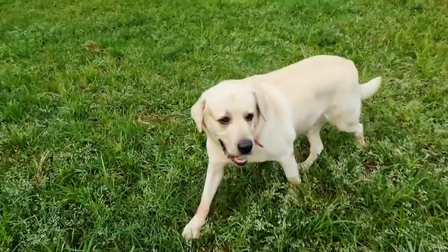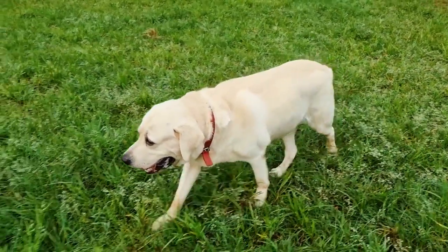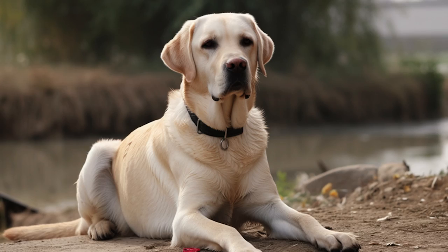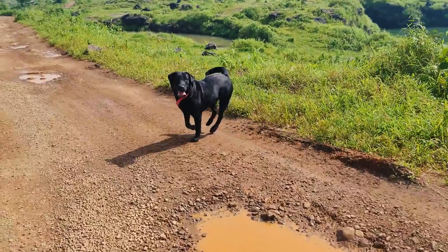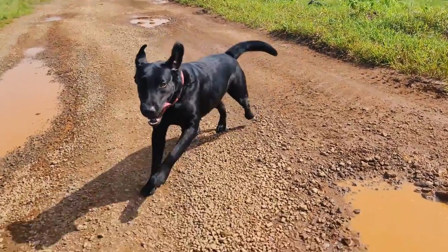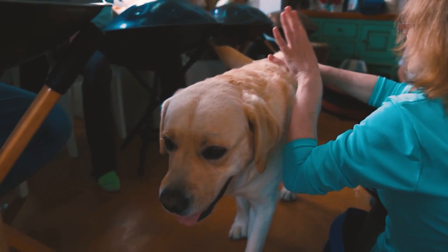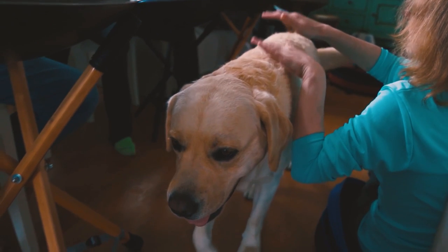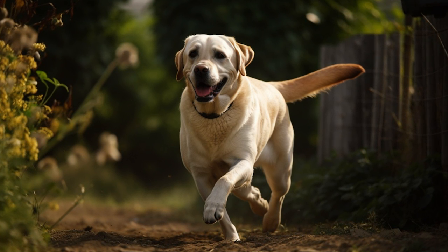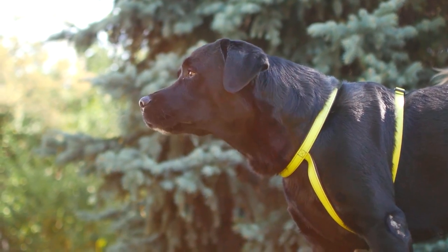English Labs have a larger frame and a stockier build, with wide-set legs, a shorter snout, and a moderate head size. But don't worry — just because they may not be as athletic doesn't mean they aren't capable. Despite their stocky build, some English Labs are surprisingly nimble and have been known to be great at jumping. As they age, they tend to become more placid, slow, and chilled out compared to their high-energy field-bred cousins.